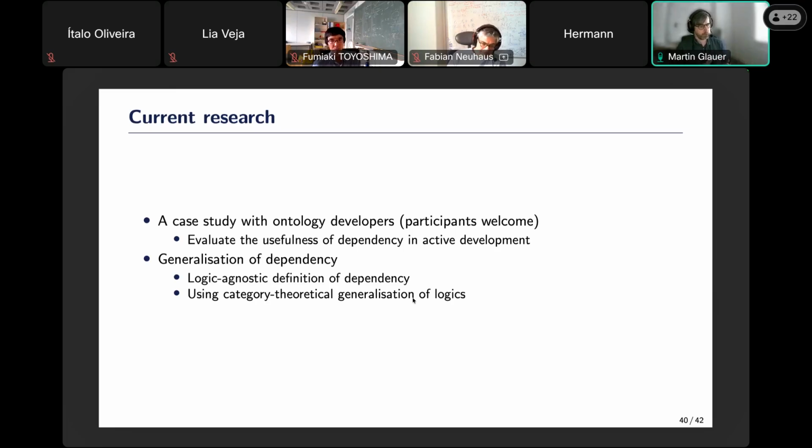So one of our students used a logic-agnostic framework and defined dependencies in those. Now currently we are developing a framework that allows you to define dependency without a concrete logic in the background. So the idea is that as long as you can plug your logic into the system, you can get a notion of dependency out of it, which is quite interesting and has really interesting effects depending on which logics you consider, for those who are more interested in the theoretical side. Okay, the next slide.